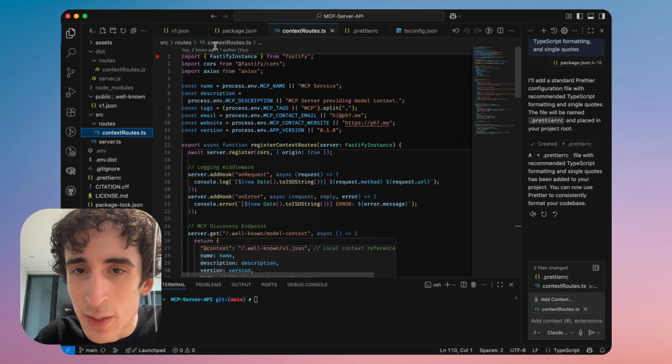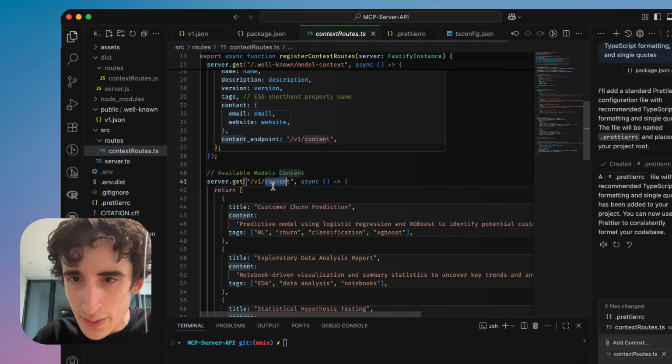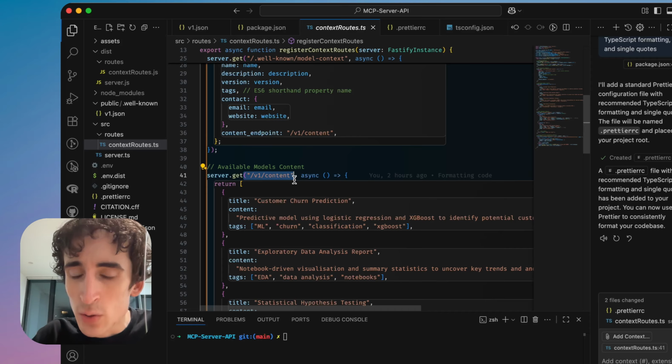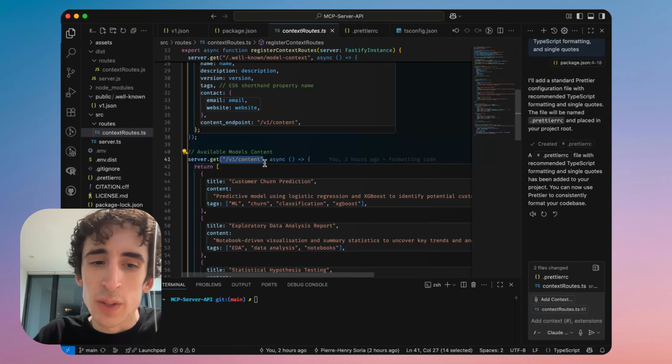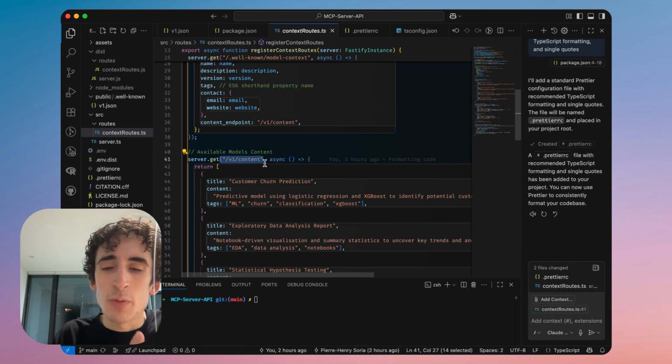Here is my little MCP server I have built, and you see we have the content. With MCP we need specific endpoints, and this is how the protocol works. We need specific endpoints, similar to OAuth for authentication.